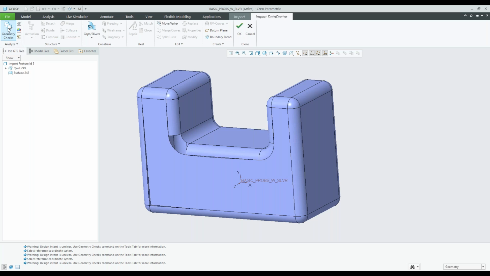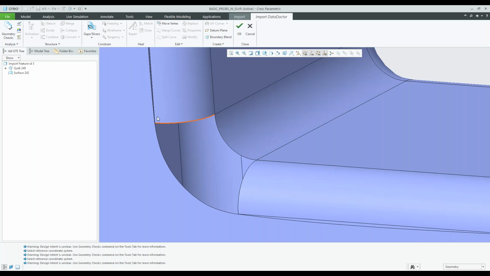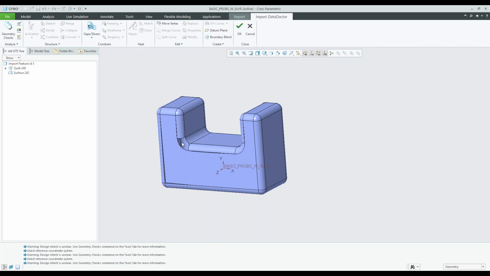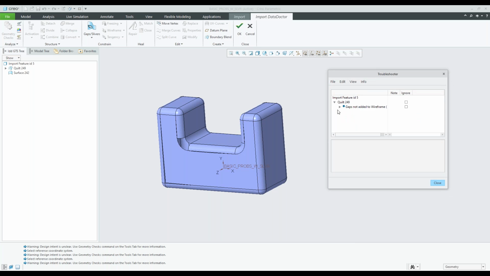I think the important bit is this first one, this analyze group, where you want to go and check what you actually have. Most of the models, it isn't as clear as this one, where you can see there's gaps, there's a missing surface. If you're working with a part and there's some engraving in there, then it can be tricky to see all the issues. So this geometry check is just a quick tool to find those gaps and find those issues.